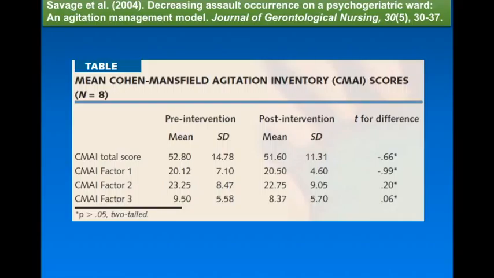So you can see those mean and SD values, and then finally they have a column for the T difference, which has a value, and all of them have an asterisk. If you go and look at the footnote for that asterisk, it shows that P is greater than 0.05. This means that their results are not significant for any of those values. Typically, the way this is reported is P less than 0.05, not greater than. So that should have been caught. Because what this is saying is basically they found no difference from before to after their intervention.